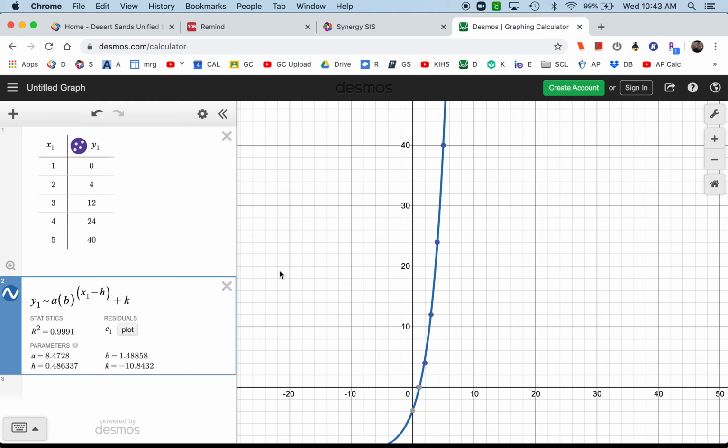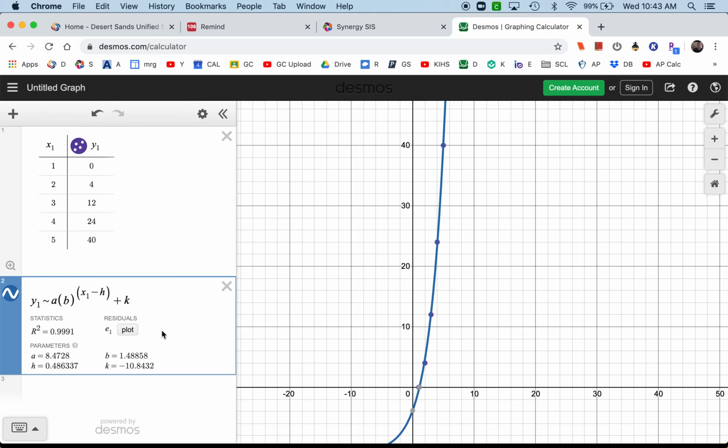So I like this model to begin with because I see the line that it created and it goes through the points that I see. What else am I looking at here? So do you see this r squared? Maybe if you're in stats, you've talked a bit about it. I'm going to make it really simple. If r squared equaled 1, it would be a perfect match. Any number that's very close to 1 is a very close match and is a good model. So 0.991 is a very good model because it's super close to 1.